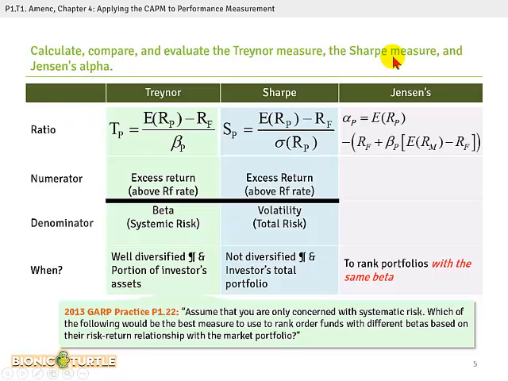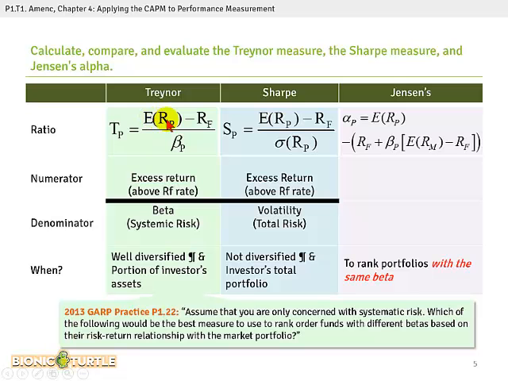You can see the aim starts out with the Treynor, the Sharpe, and the Jensen's alpha. So here's the Treynor column, Sharpe, and the column Jensen's alpha. So here are the ratios. Notice the Treynor and Sharpe have the same numerator. And this is the expected excess return on the portfolio in this case. Whenever we say excess return, that really suggests it's the return over the risk-free rate. So we're taking the expected return on the portfolio and subtracting the risk-free rate.